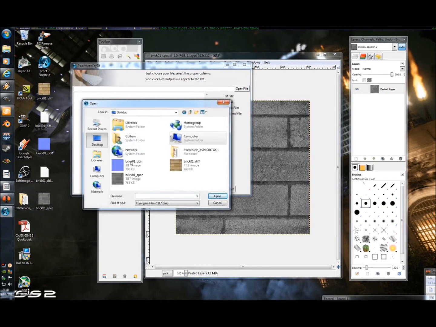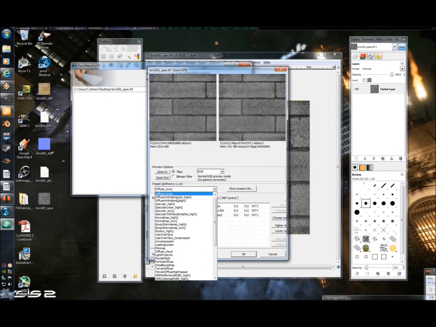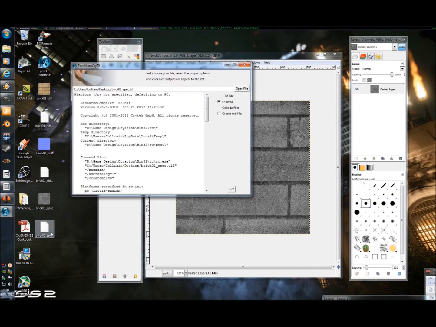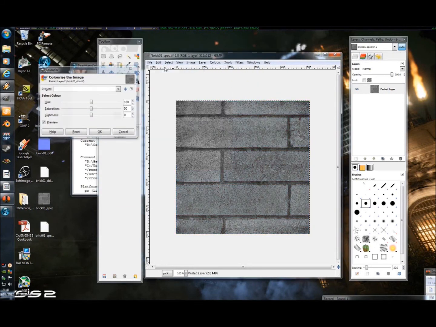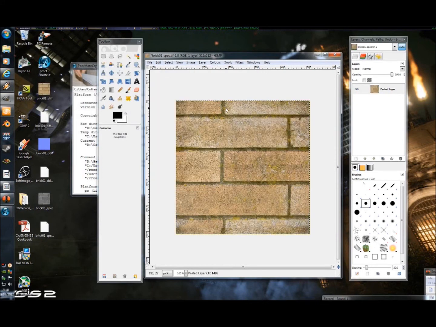We're going to hop back into the Krytof exporter, find our specular image, show UI, click go, and this time we want to go to specular low Q. Once you've chosen it, generate the output and click OK, and it's popped onto the desktop. So once again we can undo our colorize, bringing it back to the original image, and this time we're going to create this only slightly more complicated image, which is going to be the displacement image.